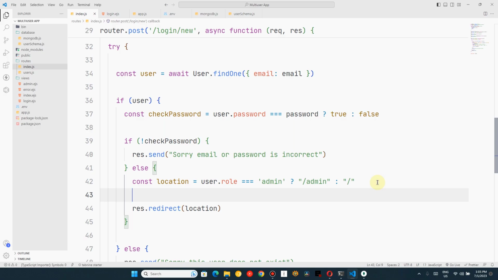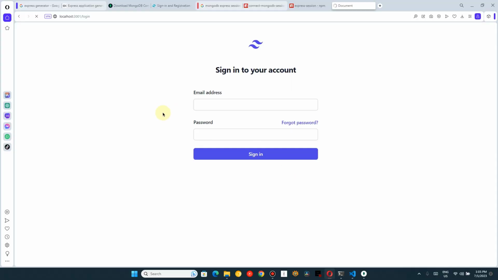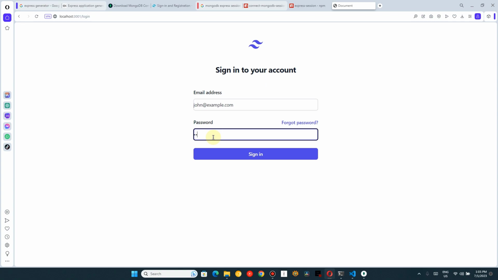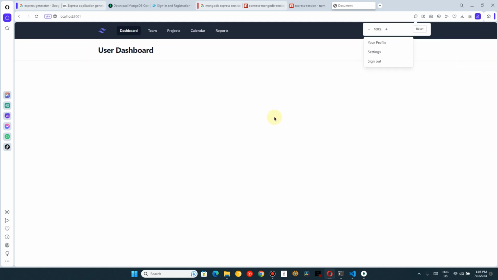So in order to complete everything, we simply want to set up the session. So we can say req.session.user will be equal to the user right there at the top. And that's all we need. Now back here in the browser, we can refresh, go right in there, we can log in with that email and the right password. So PASS123 and then sign in. So as you can see, it simply goes to the user dashboard, which means our login is actually working.